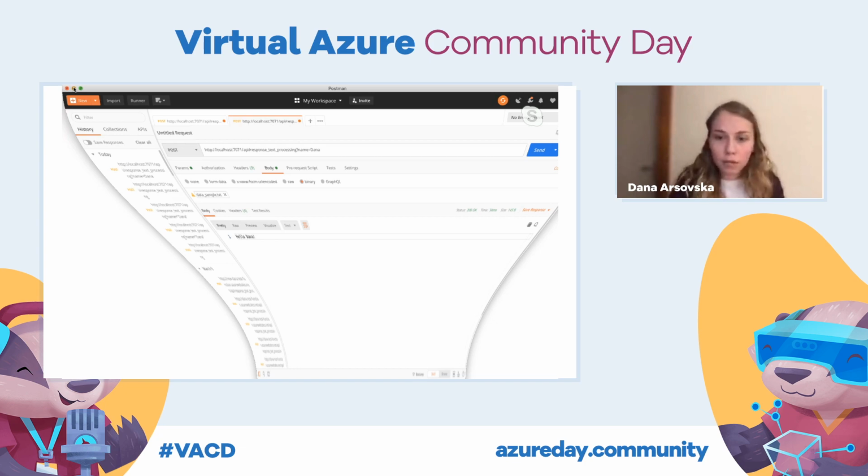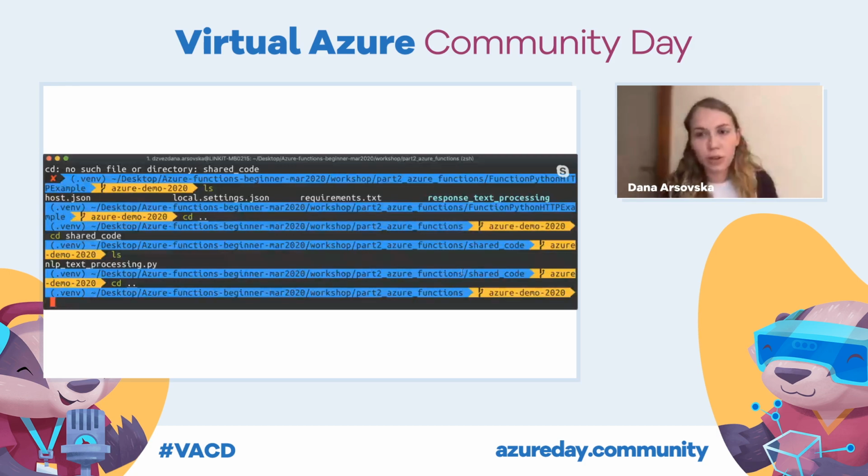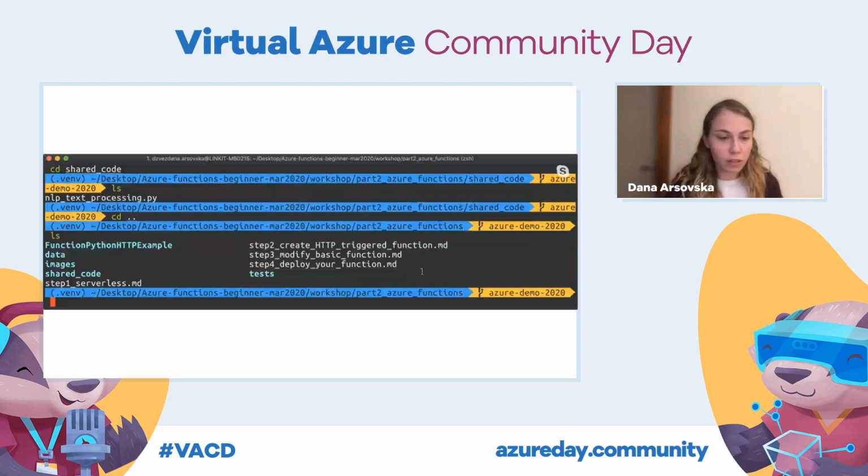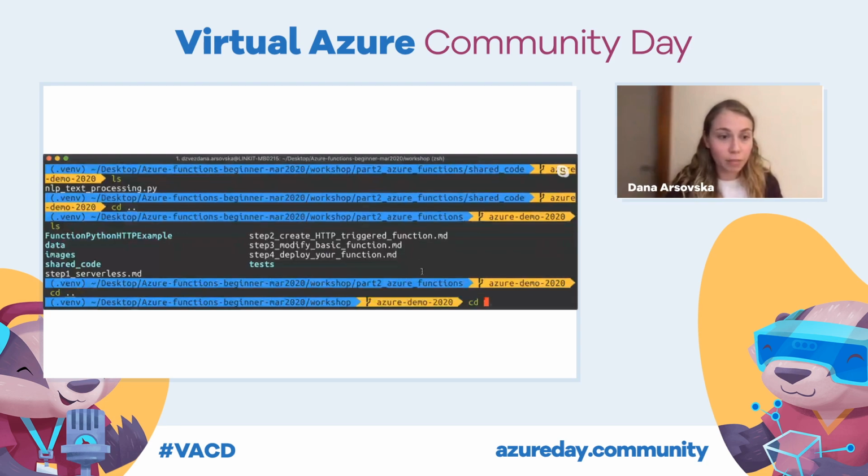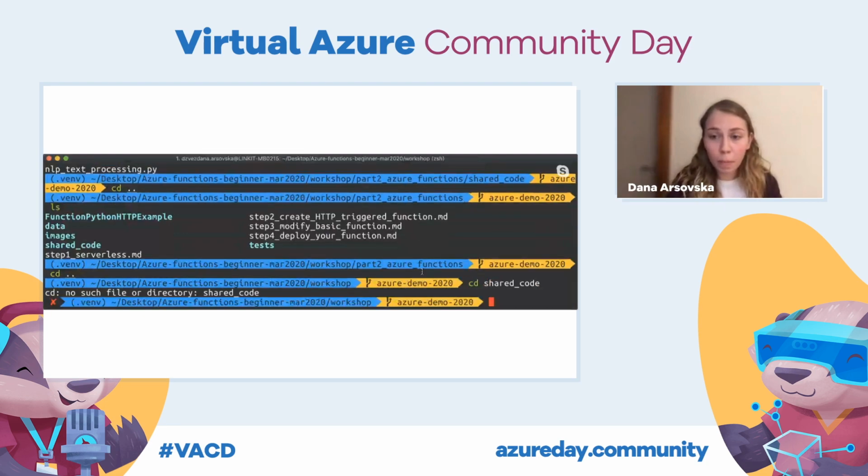So to do that, just a second. The terminal was not screened. Okay, so as I mentioned previously, because I didn't share the screen, I have a file I created.